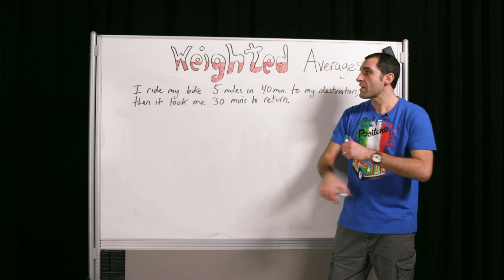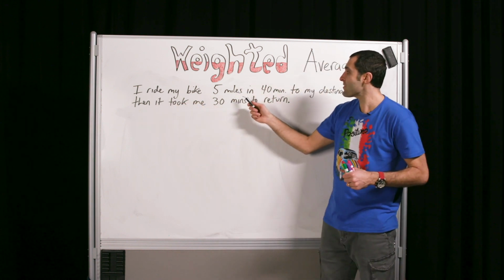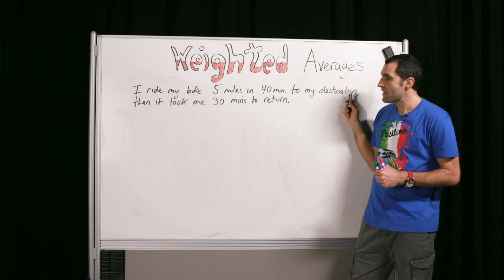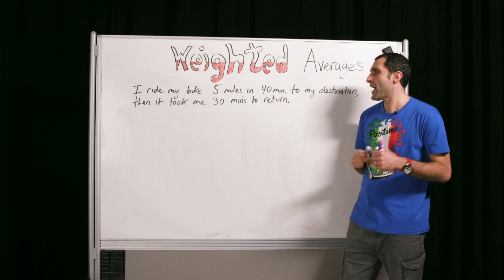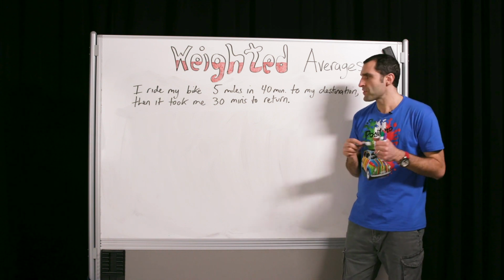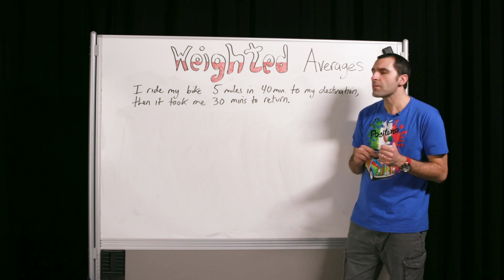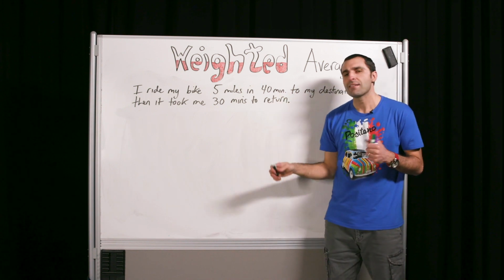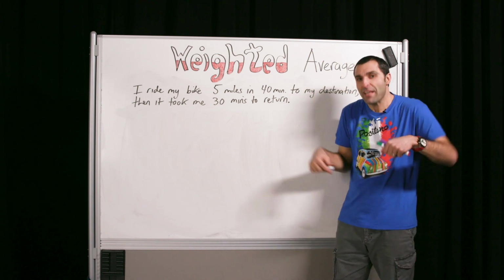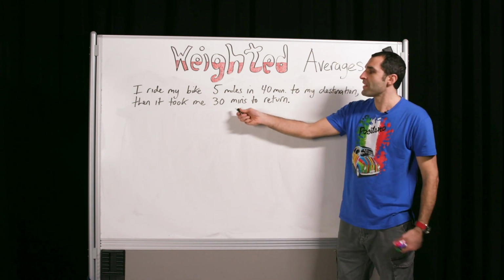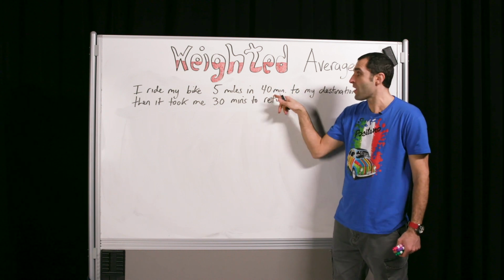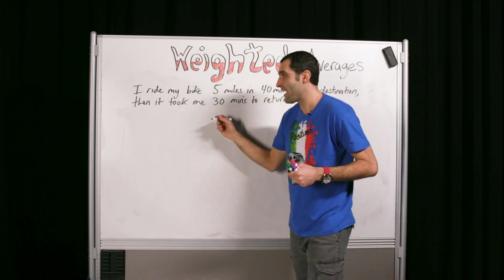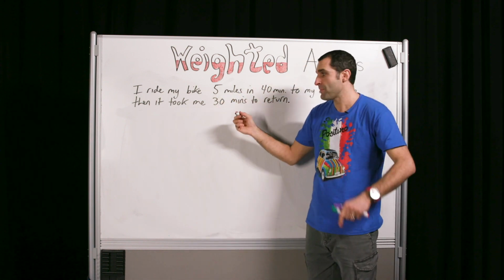So suppose I ride my bike for 5 miles and it takes 40 minutes to get to my destination. And then it takes me 30 minutes to get back. So a couple things. First of all, let's see how that makes sense. If you've ever ridden a bike before, if it takes you 40 minutes to get somewhere and 30 minutes to get back, most likely it's not because I'm chugging it hard. It's probably because on the way there it's uphill, took me longer, and on the way back it's downhill, right? So it took me less time. It's still 5 miles though, keep that in mind.